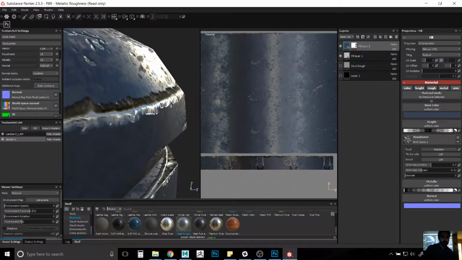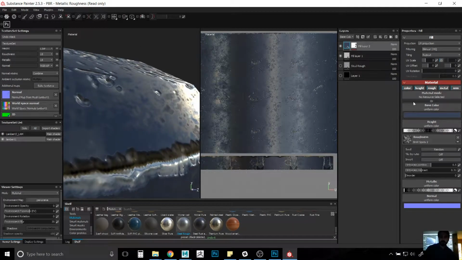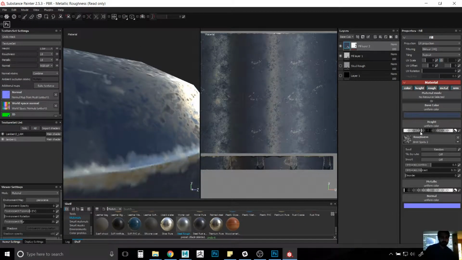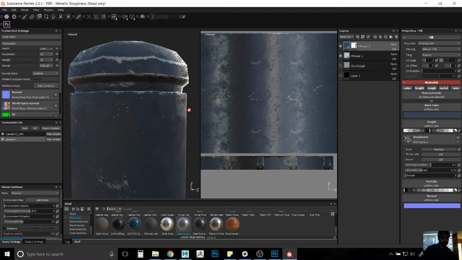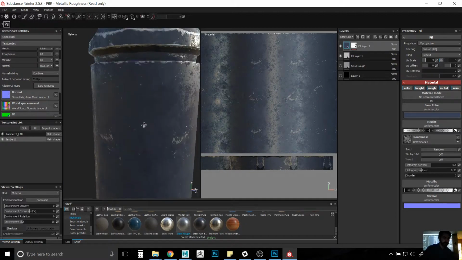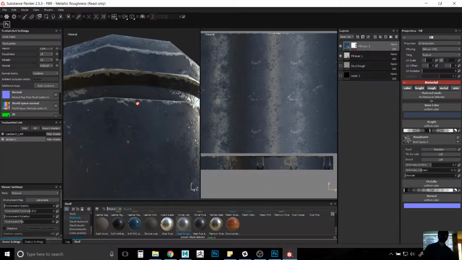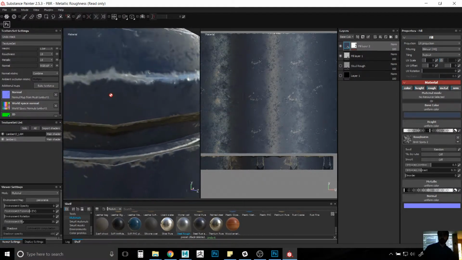I mean, if I go crazy, it's going to be way too much. Subtlety is the key, but if I just change it, it has some amount of thickness to it. Which is pretty cool. You can variably change the value of the height. The what? You can variably change the height. Yes, I can variably change the height if I wanted to.